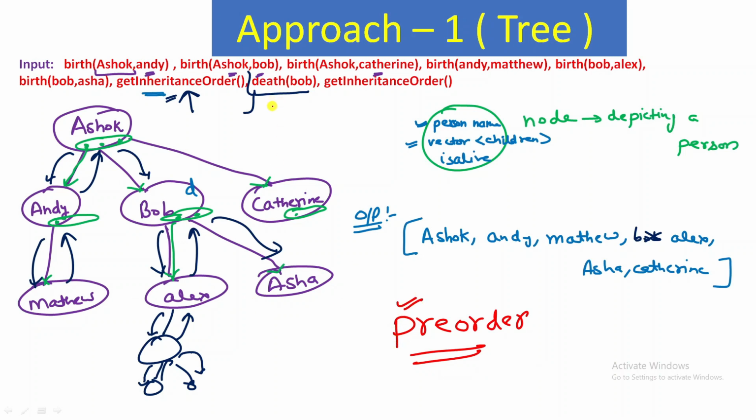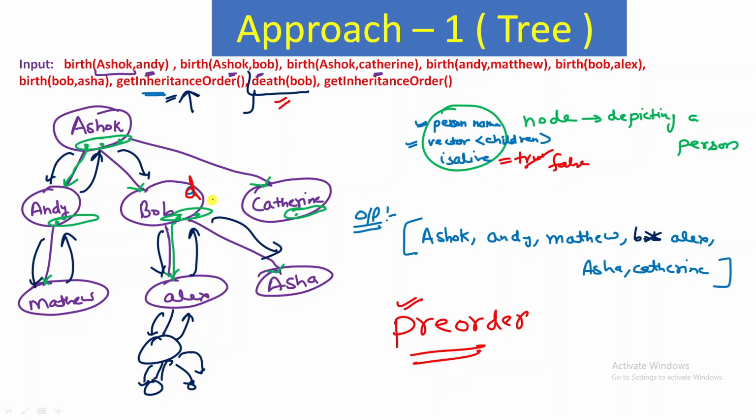And let's say this person died. Then what I will do is just change this isAlive status to death, or let's say true or false. We can have a bool type value. So I can accordingly set true or false, and then when I come to this node, I will just check whether it is dead, that is true or false accordingly.